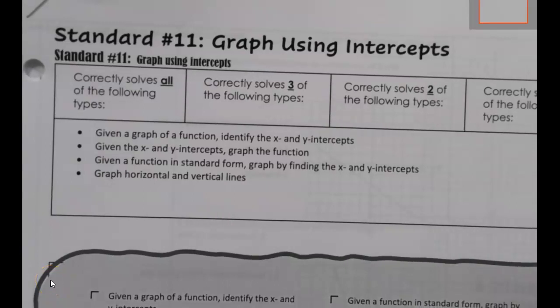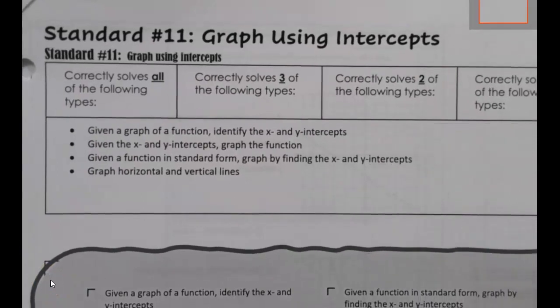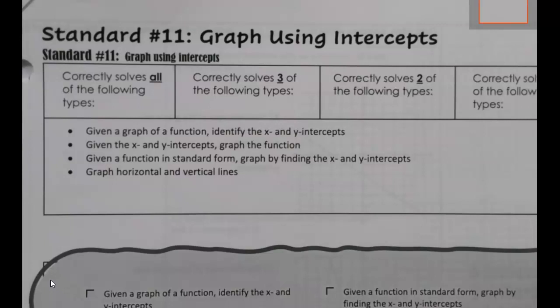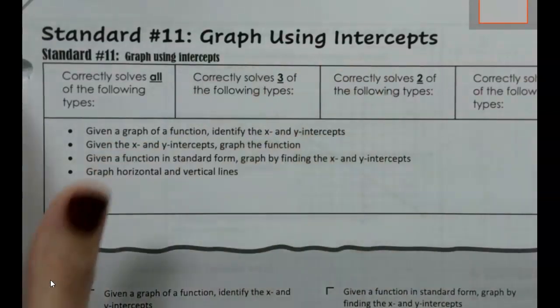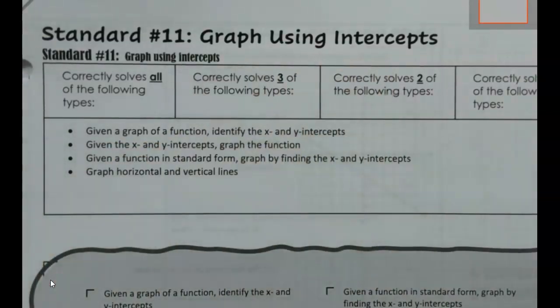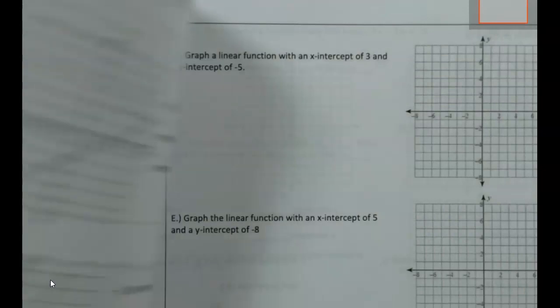We're going to start standard 11 today with skills 1 and 2, and then we'll break and we'll do the next video for skill 3. Skills 1 and 2, we are graphing using the intercepts, and we just finished graphing using a table. This is a much quicker method, and it's a lot simpler than graphing with a table. This requires only 2 points instead of the 5 that we were using in the past. So let's go ahead and turn the page and get started.